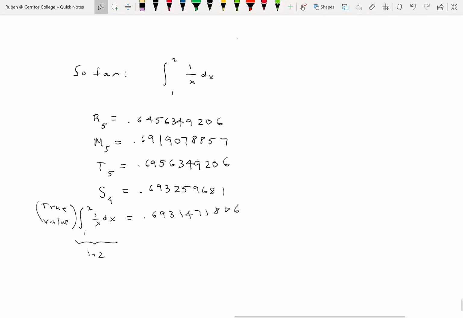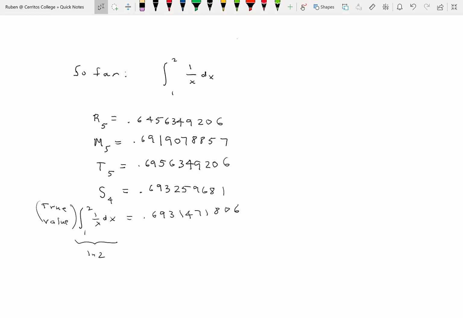So far, we're considering, and we'll continue to consider the same integral through most of our lecture. At the very end of the lecture, I'll take a look at a short example involving a different integral. But so far, we're considering the integral of 1 over x with respect to x from 1 to 2, whose value we know from previous sections is the natural logarithm of 2.